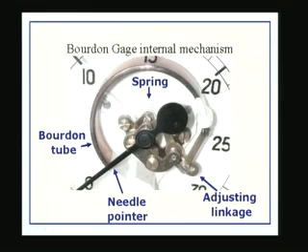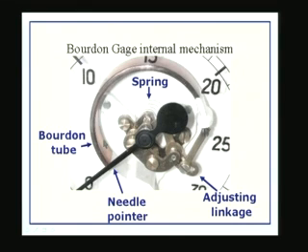Essentially it consists of this Bourdon tube, which is fixed at one end, and then it is connected to a linkage mechanism, and it is not very clear here, but in the next sketch I am going to make it more clear. It has got some arrangement by which it is going to move a rack against a pinion, and the pinion is connected to the shaft of this needle pointer, and there is a spring. So, the spring is going to resist the movement of the Bourdon tube.